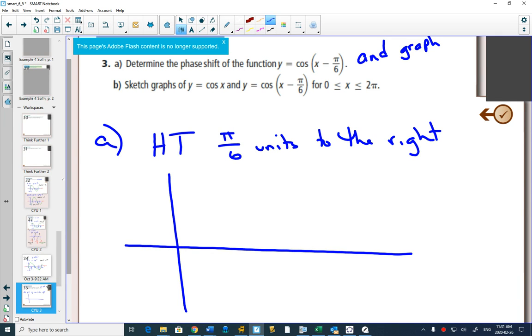What we're going to do for a phase shift is we're still going to label our axis family, or our period, and divide it into 4 equal sections. So that'd be pi over 2, 3 pi over 2. A phase shift affects your x values. So does it make sense that your maximum, your minimum, and your center line are not going to change?